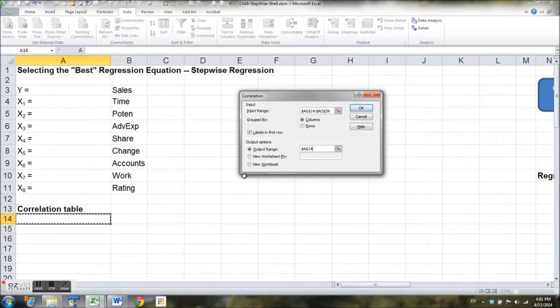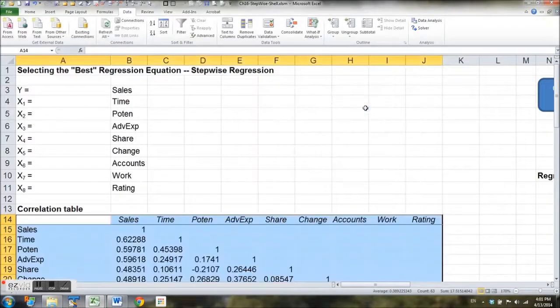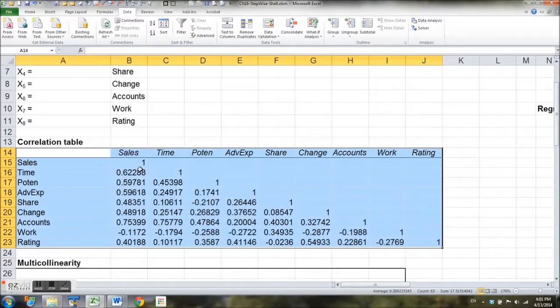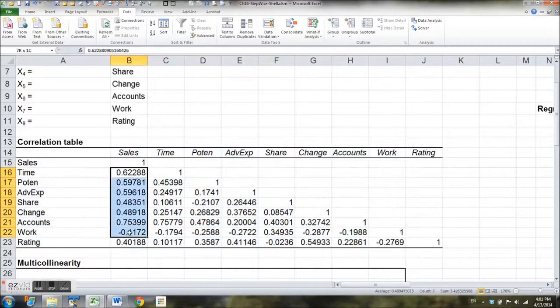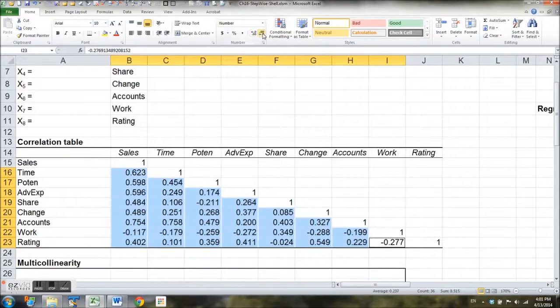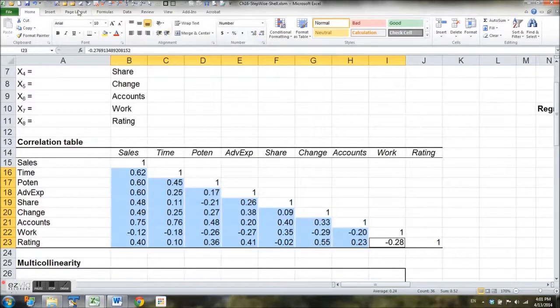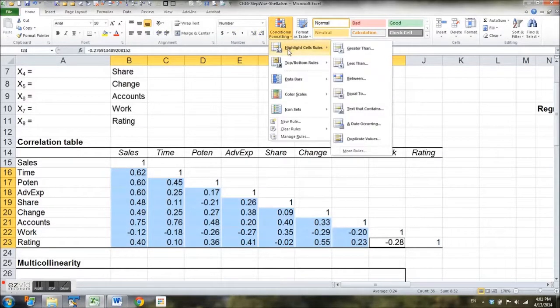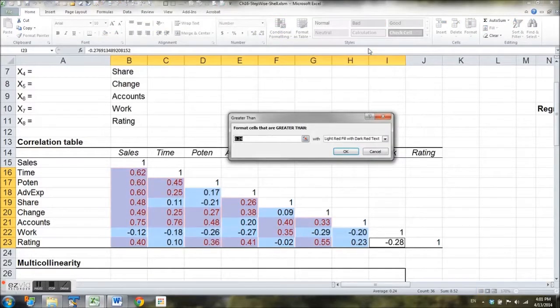We'll start the output from here. And now let's format this. We can use conditional formatting to see which ones exceed 0.7, our thumb rule. We go to conditional formatting, greater than, and we'll use 0.7.